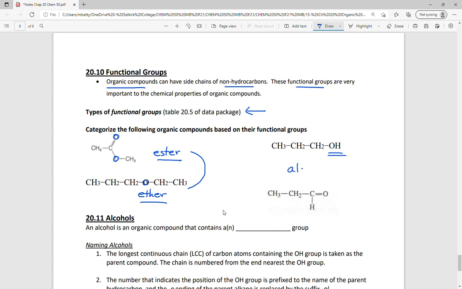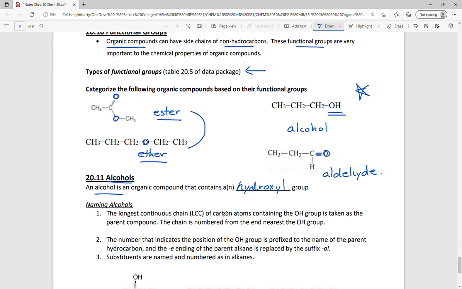This makes it an alcohol. And the other one here, where you have this double bonded oxygen off of a carbon, this would be an aldehyde. There are other names. There's ketones, aldehydes. Alcohols are the most common, maybe, that you might have heard about before. So an alcohol is an organic molecule that contains a hydroxyl group. That's the OH bonded on there.